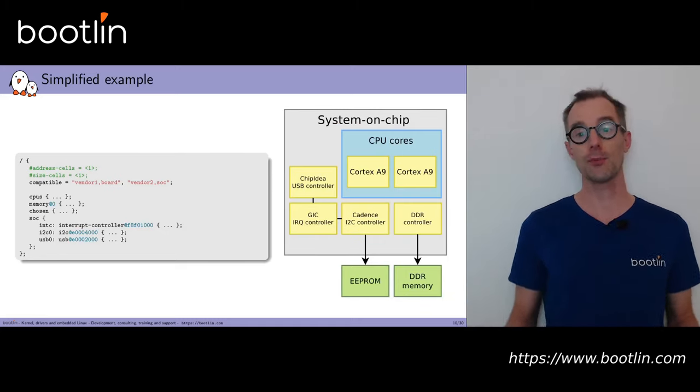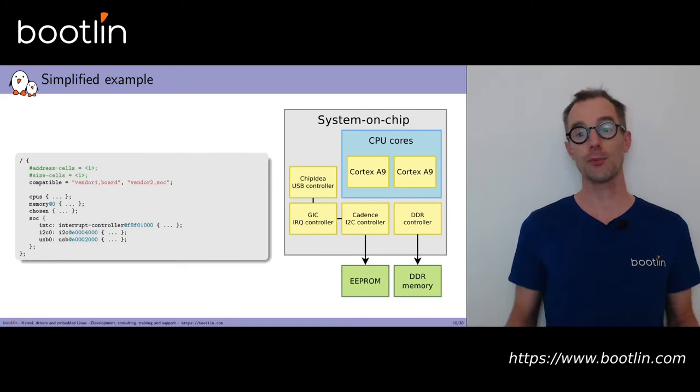So we have the concept of DTSI files, which are device tree source include files, which can then be included into DTS files. Only DTS files are accepted as an input to the device tree compiler, so only DTS files can really be compiled, but they can include any number of other DTSI files. A very typical use case of this inheritance inclusion mechanism is that DTSI files will typically contain the definition of what is inside the system on chip, and then this DTSI describing the system on chip devices will be included in all the DTS files describing boards that use that system on chip.